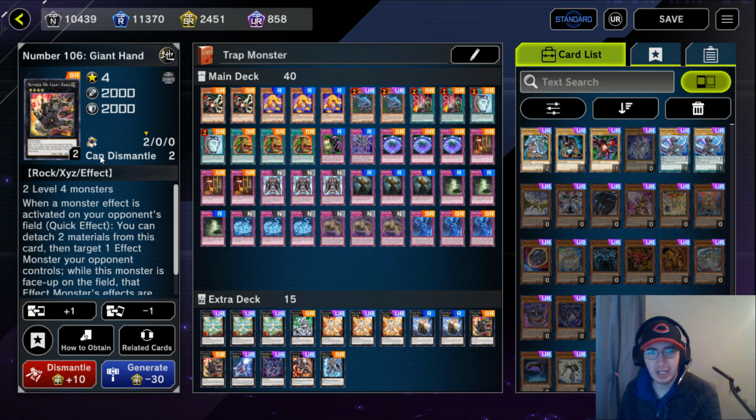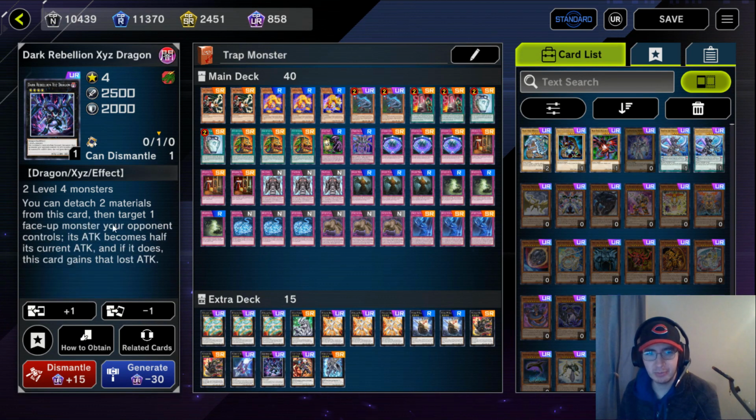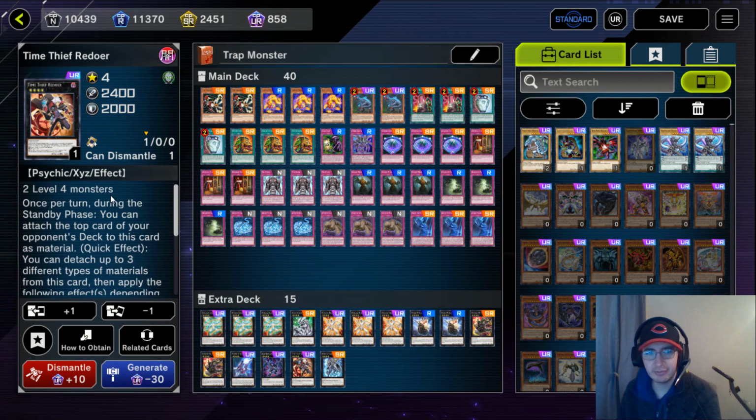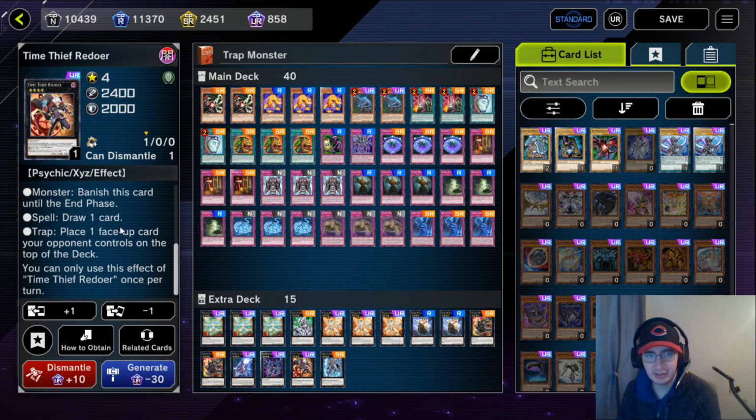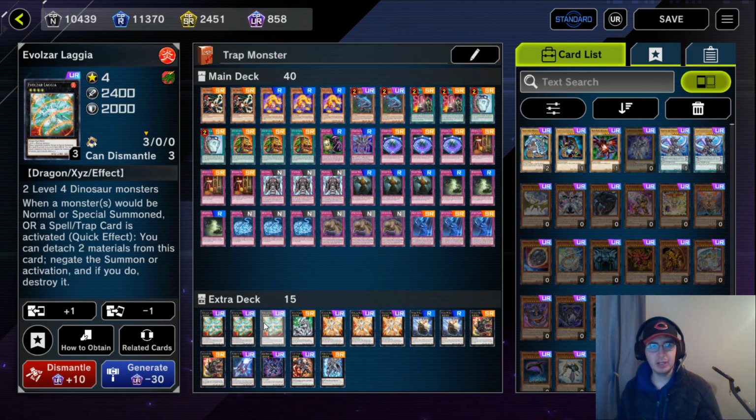But I got Giant Hand, he can negate an effect monster's effect. Silent Honor Arc, he can detach 2 materials to steal a special summoned monster. Dark Rebellion can halve a monster's attack and gain attack. Time Thief Redo are pretty good. Snatches top cards from the deck and has effects based on the type of cards attached to it that you detach. So just solid rank 4 good stuff. But mainly I'm going into Evolzor Lagia or Evolzor Dolka. And that's it for the deck.